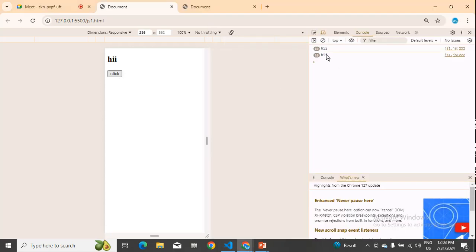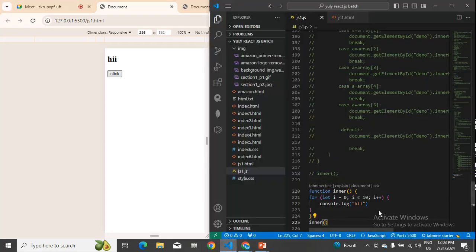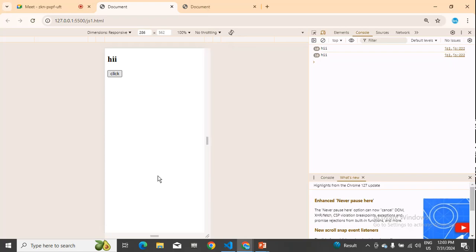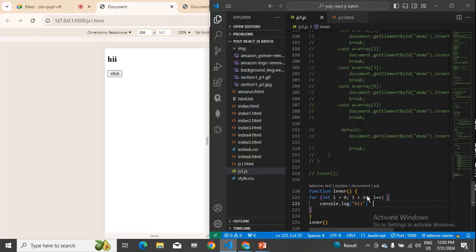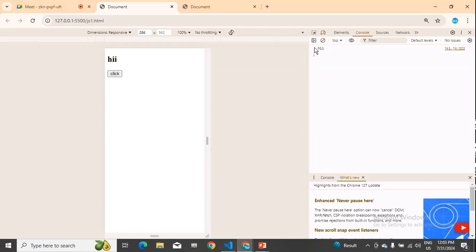See, am I able to run this for 10 times? See, actually this has gone for 10 times. So I'll just write this for one time. See, it is only printed once.